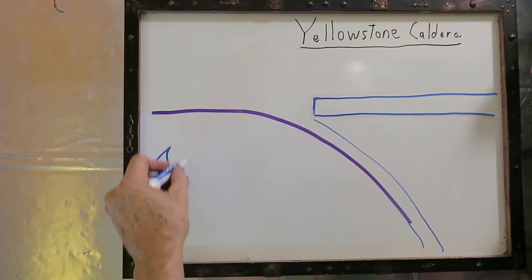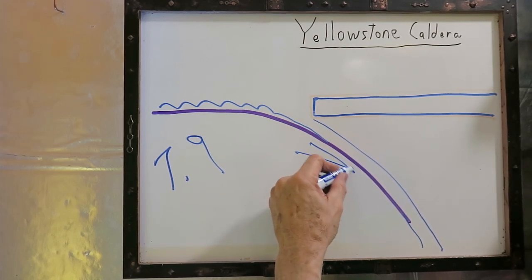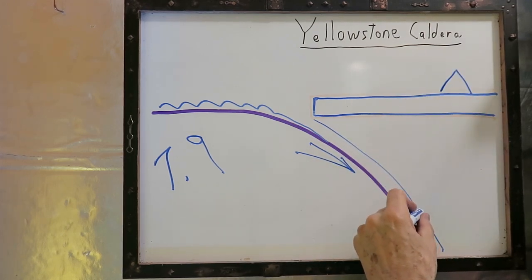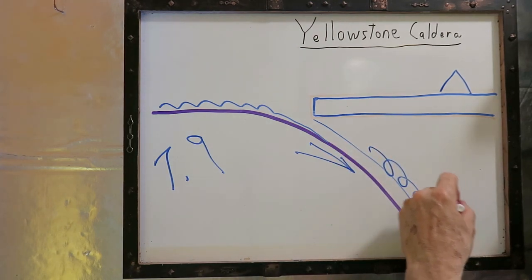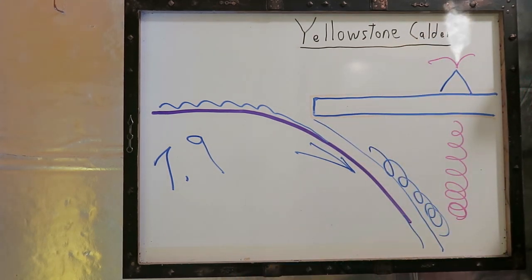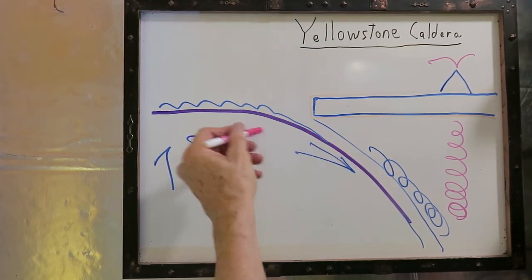So, we have a 7.9 earthquake, and this whole plate moves some underneath this plate, the North American plate. When this happens, the volcanoes up here, because of all this friction that's being caused by all this rock tearing down into the planet, cause friction. This friction works up and you get a volcano, such as you had in Japan or Nihon back in their big earthquake. And when they had their big earthquake, you saw many volcanoes in Japan start to erupt. Well, the same thing happens here. However, the question always comes, will Yellowstone ever erupt once we get a big earthquake and this slides down?